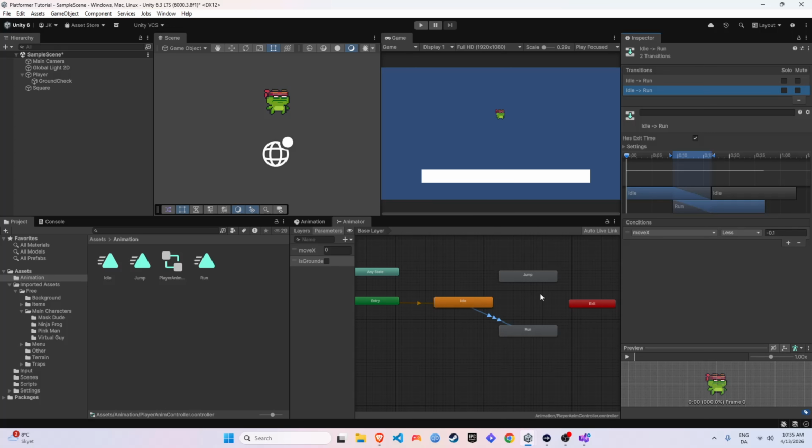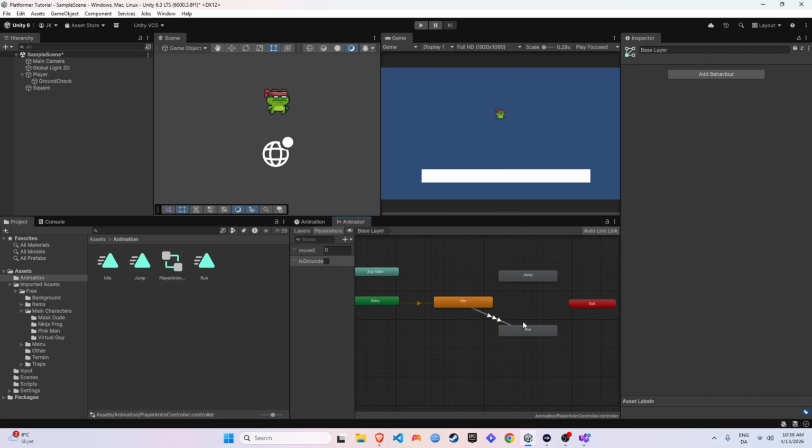The reason I'm using 2 transitions instead of 1 is that for simpler transitions, you could just use, let's say, a float, which was called speed, and if that was above 0, the player is moving, and we could trigger the run animation. But if we only check if the speed is above 0, transitions can be kind of flickery or behave inconsistently. So checking the moveX value with 2 transitions gives us a more stable animation switching.